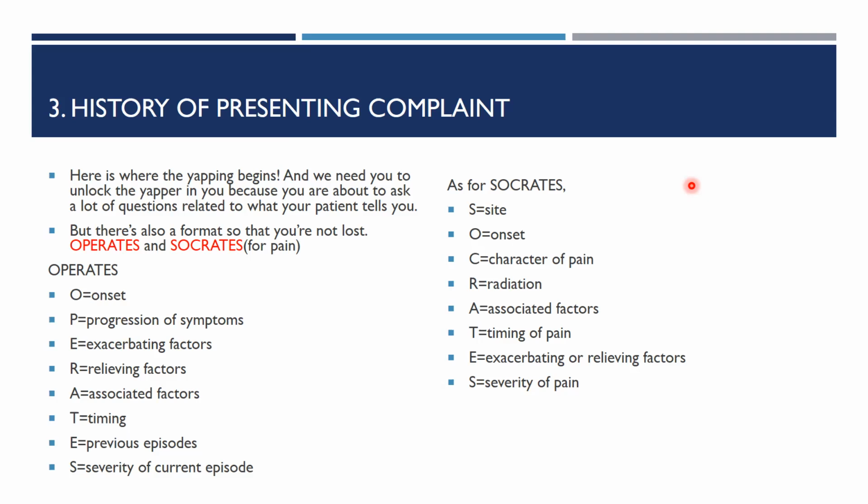Progression. Now for progression, you ask, how did it start and how is it now? So at first, the shortness of breath occurred when they were just moving around, just walking, exerting themselves in strenuous exercise. But then it has since progressed, even at rest, even just getting up, dressing and undressing brings out the shortness of breath. That's what we mean by progression. Like, what change has there been in the symptom ever since it started?